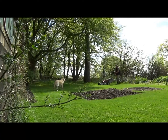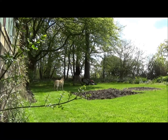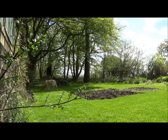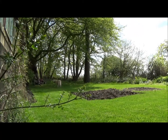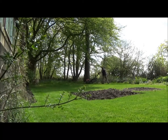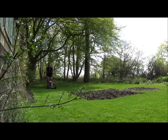So yeah, this is the very top section, and it's just a case of keeping it low, keeping it tidy. There's an old vegetable patch in the middle. You see Juno there, she gets in the way a lot, but she's a good girl. She's nice company to have at work. You don't talk to yourself too much. So yeah, there's one section after this, and then that's the lot.